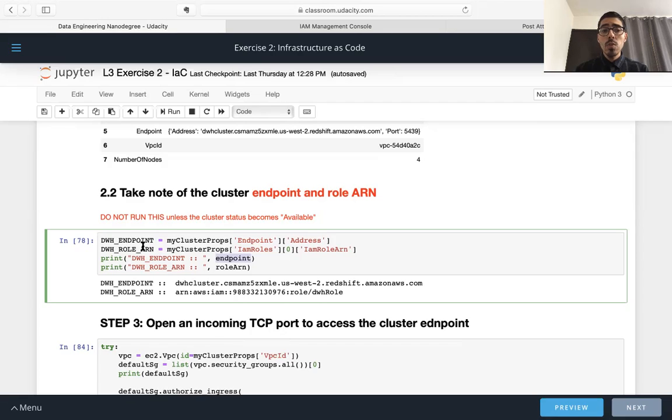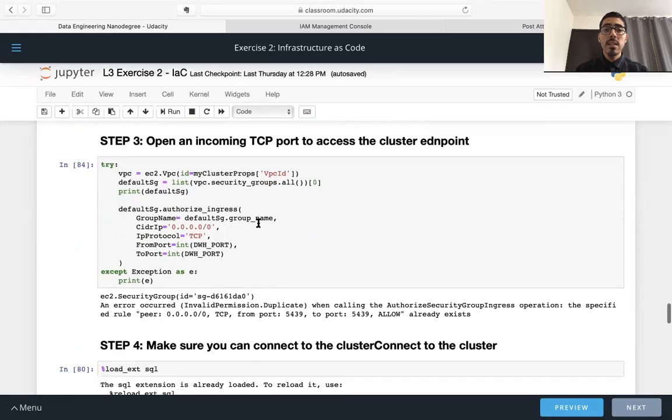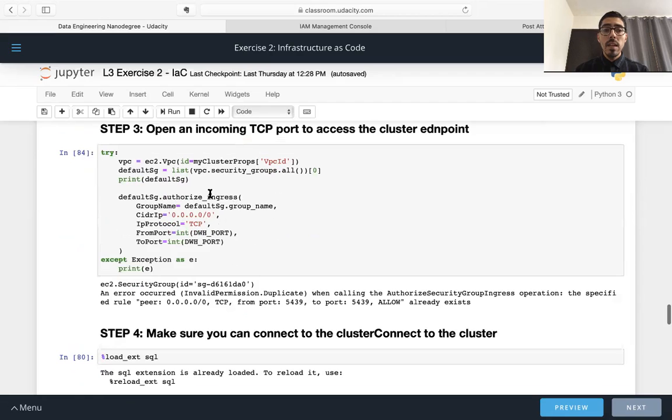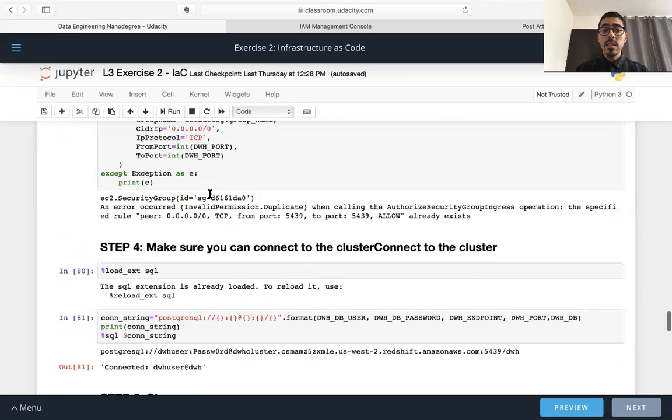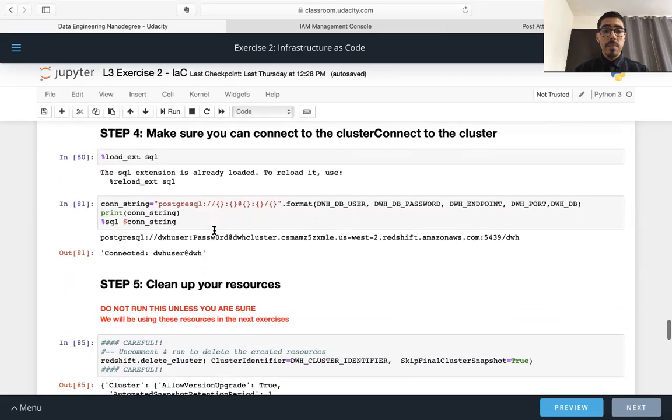So I just changed this one to this variable, and it worked. And so if it's not working this way, maybe you can change this endpoint to this variable, right? Then open an incoming TCP port to access the cluster endpoint. Once again, this is discussed in the demos. And here you're connecting to the cluster.